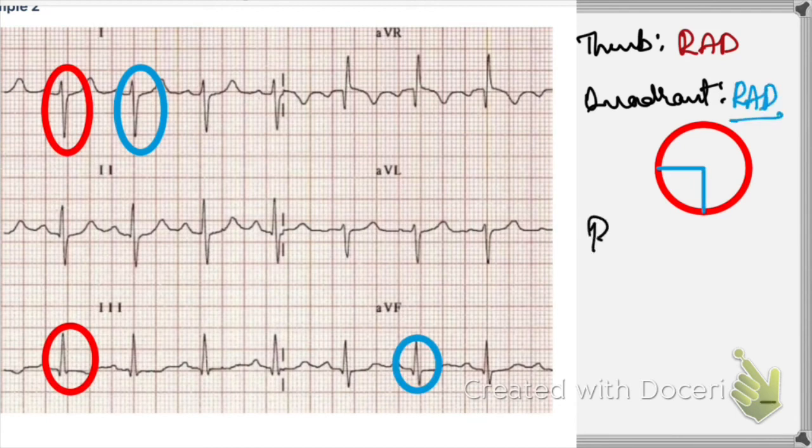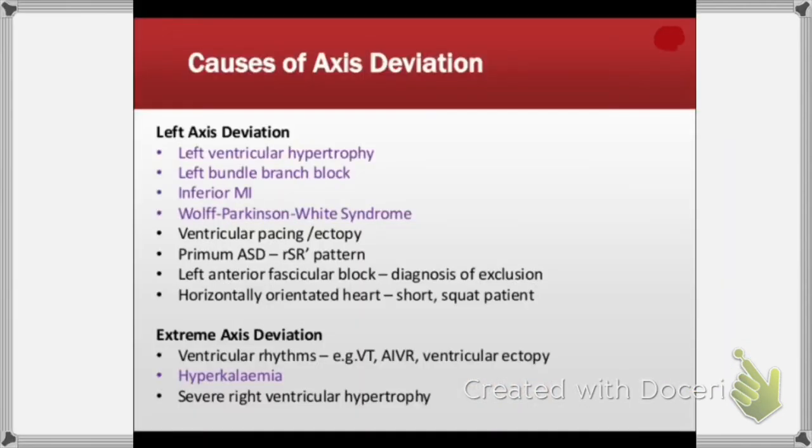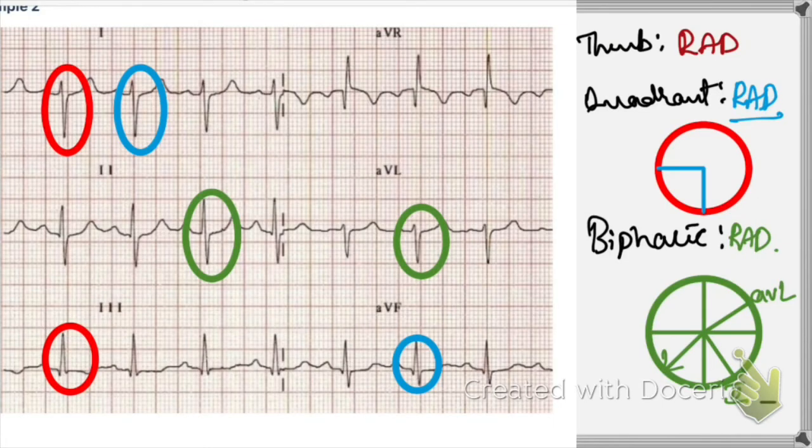Okay, so the next method is the biphasic or equiphasic method. The biphasic lead is lead 2 here, right? So perpendicular to lead 2 will be AVL. AVL is negative. Negative means it is away from the AVL lead, so it comes in the right axis deviation range itself. So this is how we have applied all three methods here. You can follow whichever is easy. At the bedside you can go for the quadrantic approach or rule of thumb directly to see if there is right or left axis deviation, which will be an easier method.